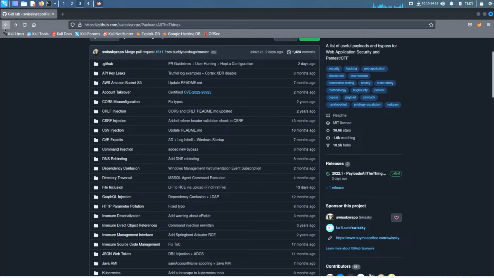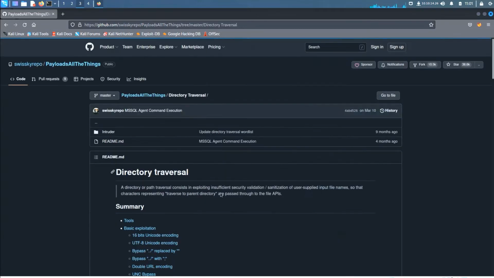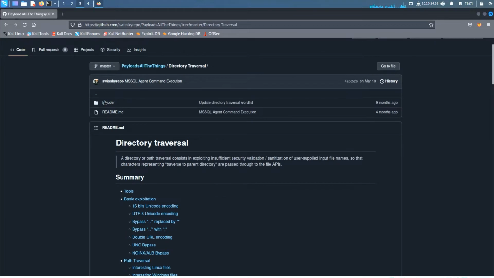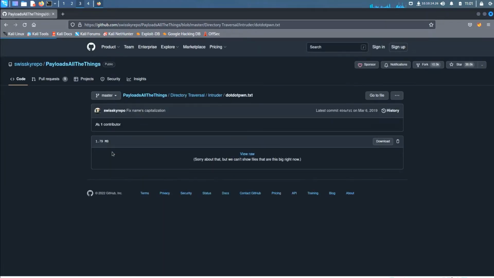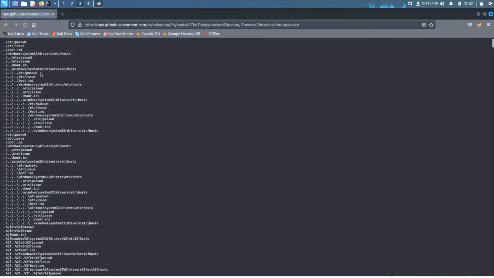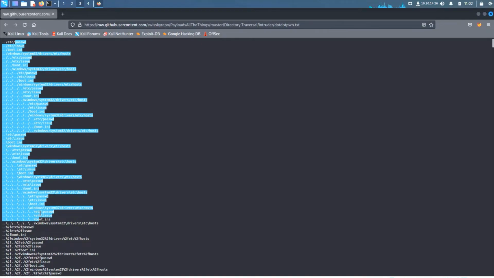LFI can potentially make changes to files on your system, but we don't want to do that first. We want to see if we can traverse directories first, and then if not, we can go down that path to see if we could modify files. So with all that said, I want a directory traversal payload list first when I'm doing LFI, and that's where this .pawn comes from. And if you want to just see how that looks, you have all of these payloads.